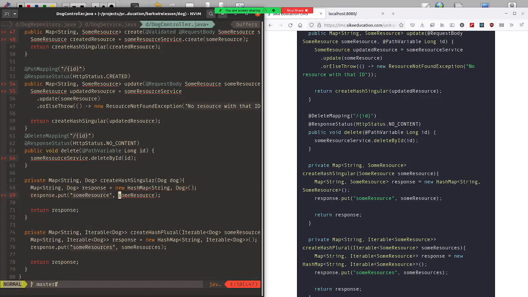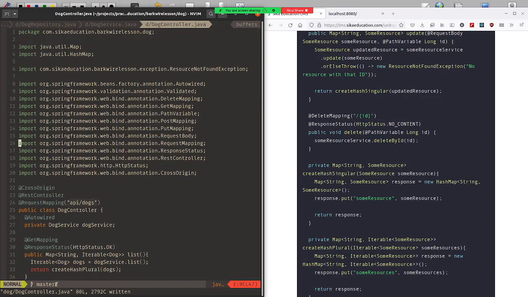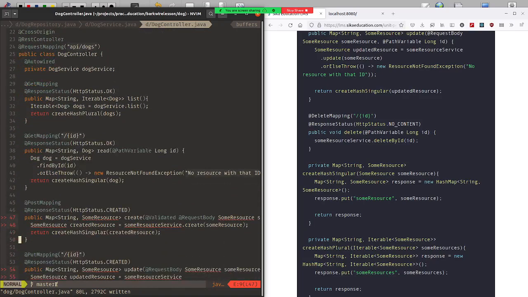I have another question. Sorry. Yeah, hit me. Is an Iterable like a collection? No, it's not. You can turn it into a collection, but it is not actually a collection. Okay, so then what is it? We don't need to iterate with it at all. We're just returning it, so it's not a big deal.